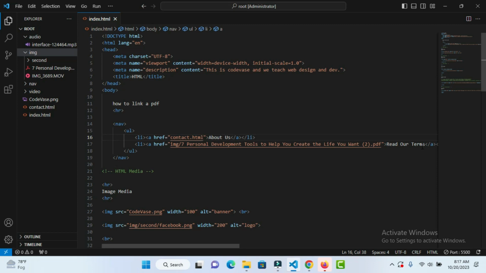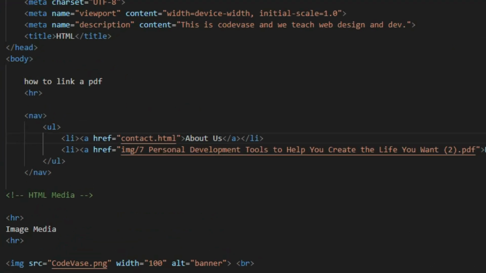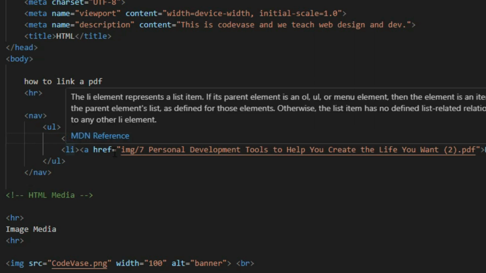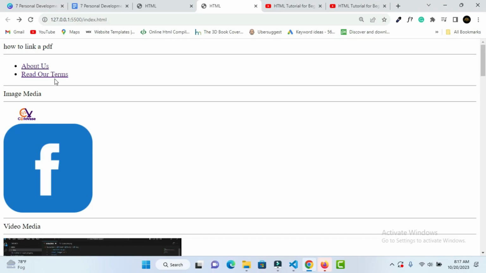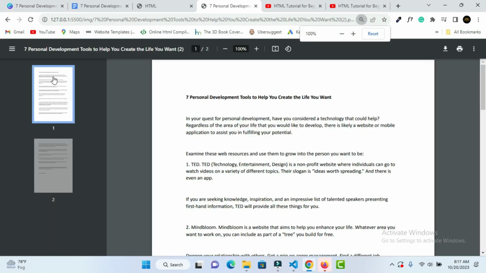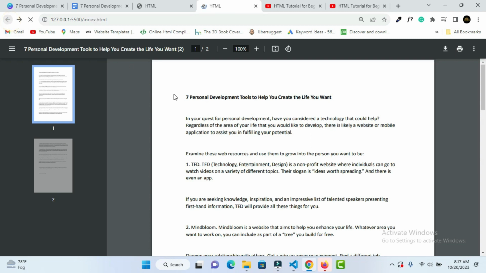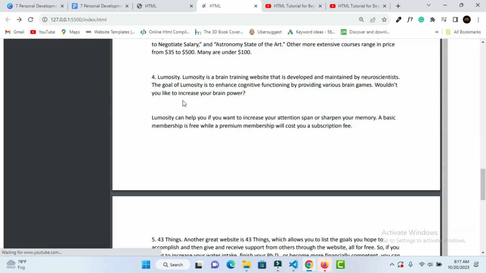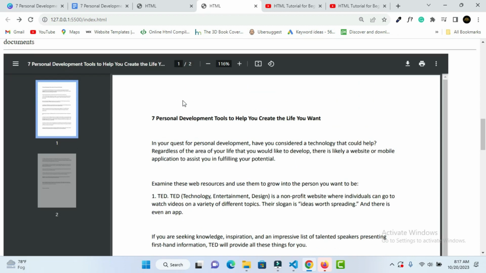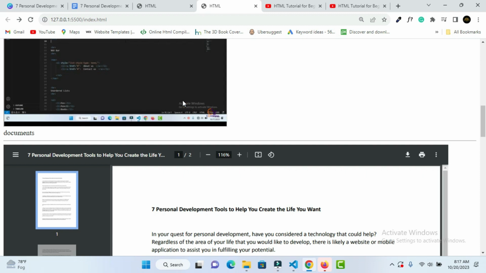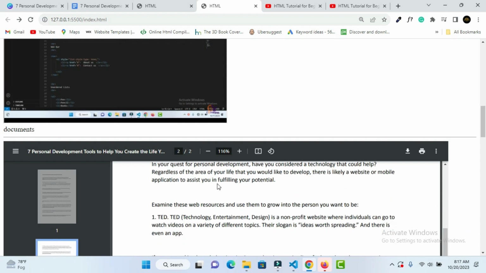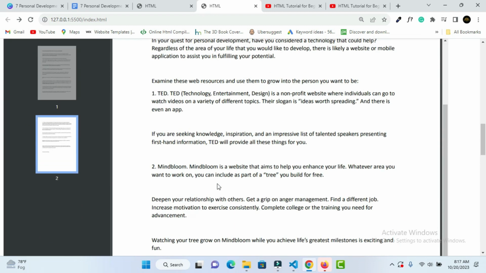You download your PDF, read our terms and everything, then link that particular PDF to the href. Now once they click on that place, they're going to see the PDF. But if you're using iframe, it's automatically previewed. They don't need to click any place. Once they go to that particular page where you want them to see the PDF, they're going to see it exactly like this, without clicking on any place.